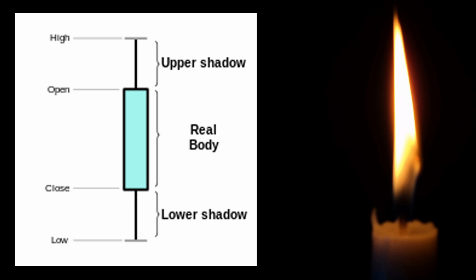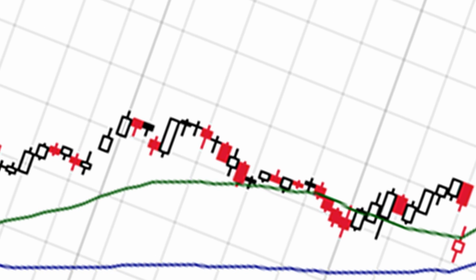The thin candlestick lines are also known as the shadows. Using the traditional candle terminology, we would consider this to be the wick of the candle. These shadows show the high and low prices of the trading day. A long upper shadow on an up day shows that the close was far from the high. A short upper shadow on an up day shows that the close was close to the high. A long lower shadow on a down day shows that the close was higher than the low. A short lower shadow on a down day shows that the close was very close to the low. The candlestick gives you a snapshot of the entire trading day.